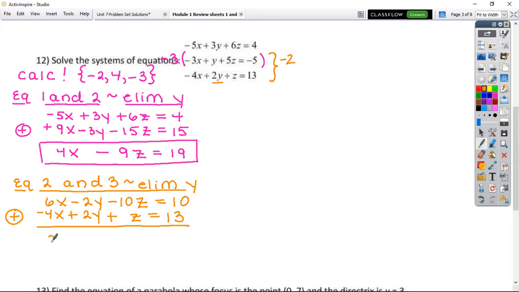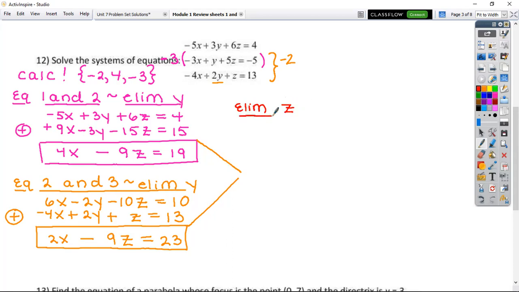I have a 2x minus 9z equal to 23. Box it. And now we continue. You've reduced this down to a 2-variable system, which you can solve with your elimination. So now I'm going to continue and see what you guys prefer on this. Isn't there a variable that would go away nicely here? Which one, x or z? Z. So let's now eliminate our z.